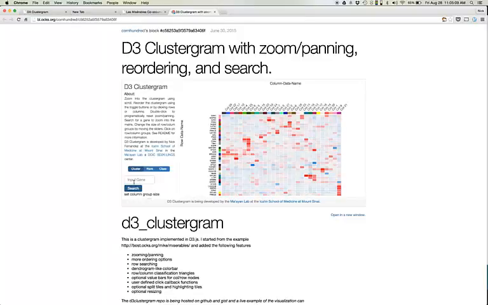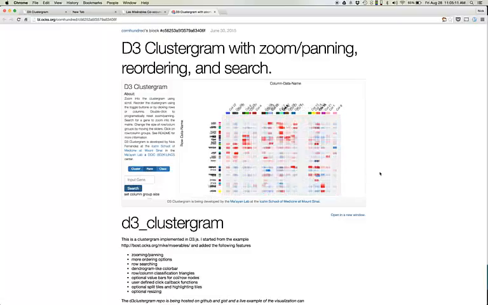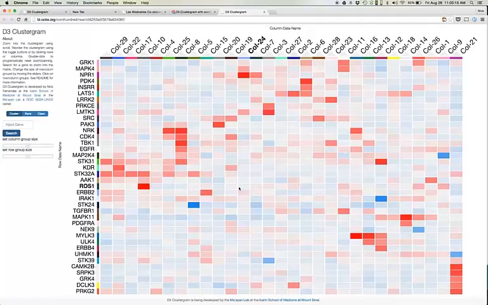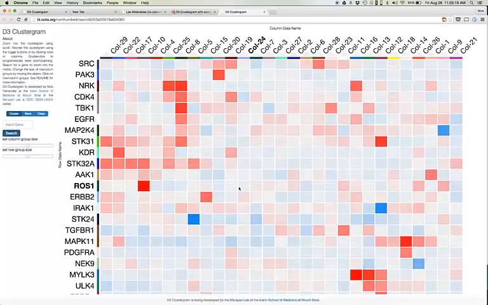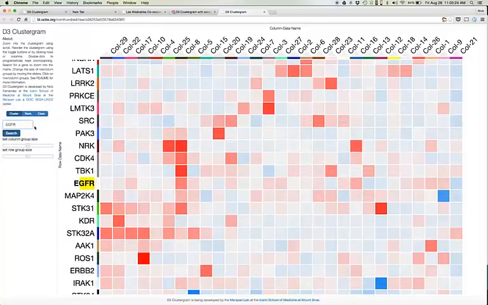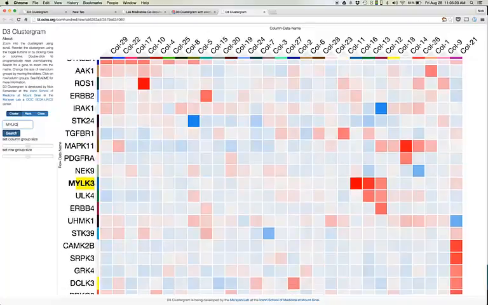I'll open it in a new window. You can zoom, and double click to refresh the zoom. You can also search rows. It'll zoom in here. You can search for something else, and it will center it for you.